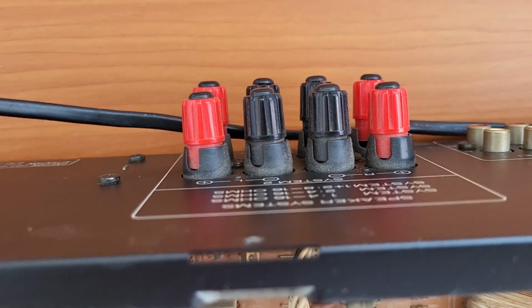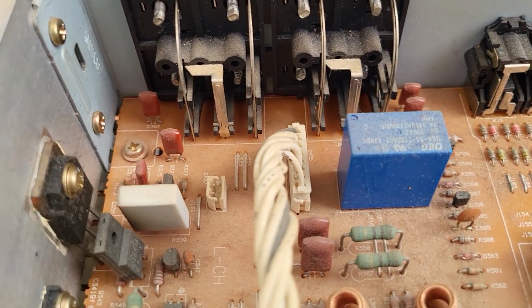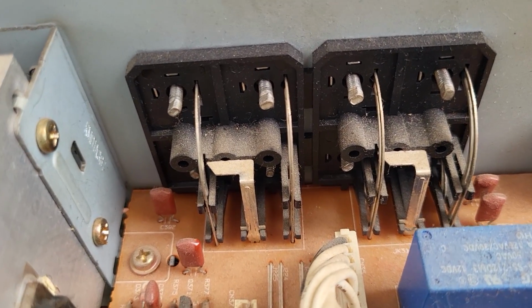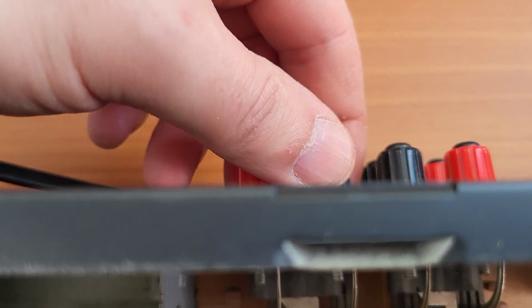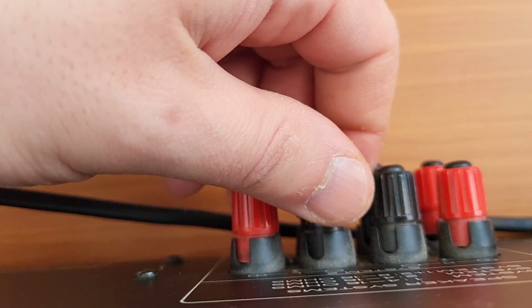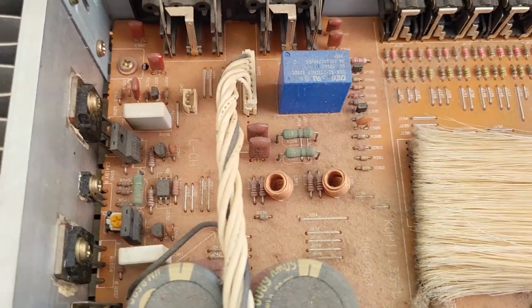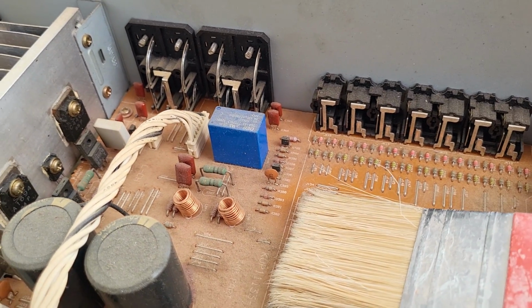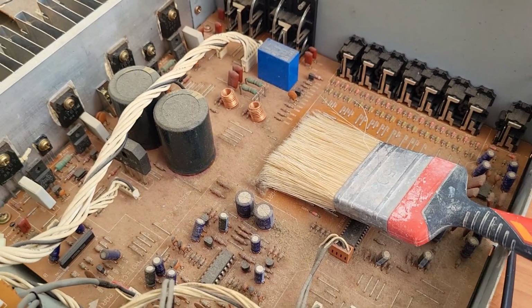It can drive 4 speakers, but the ones from the top, I think on the other side of the PCB the solder has cracked after this many years, and probably after moving this thing a lot of times. So this is the main reason why we would open it. I don't want to throw it away. It's a very good piece of equipment if it lasted this long.